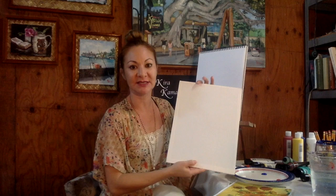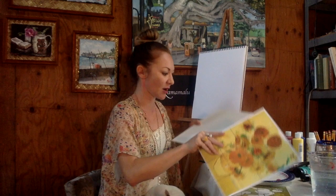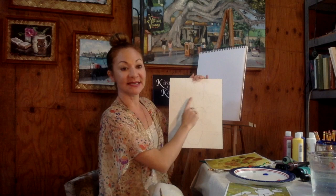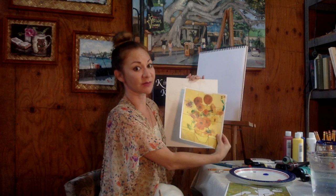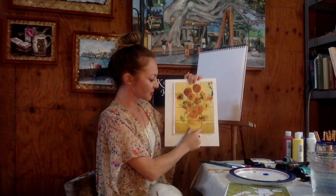So here, what we have is 3 quadrants going across and 4 quadrants going down. That's all that you need to do just with your pencil. Then we know where things go, and that's when we start drawing. When we know what goes where, we know that the top flower is in the middle quadrant, but a little towards the right side. We know that the vase is in the middle quadrant at the bottom of the paper, and then it comes up, taking basically the whole quadrant here, and then coming up into the second one, ending at about midway. So this is how we're going to know what goes where.